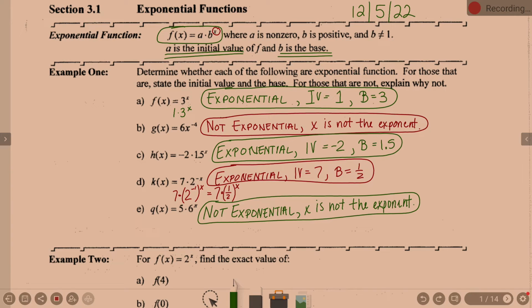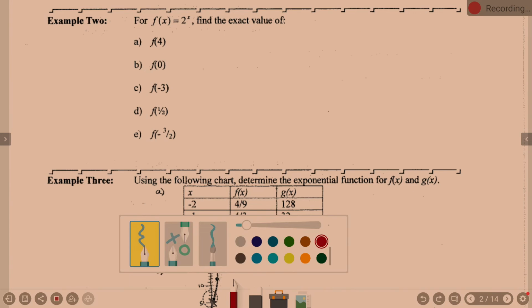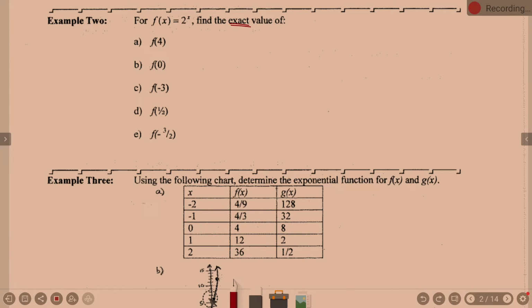So, for instance, if there's a square root in the problem, I don't want to know that the square root of 2 is 1.414. I want it left as square root of 2. Or if there's a fraction like 1/3, I don't want 0.333333 repeating because that's rounded. I want 1/3. When it says exact answers, you don't want a decimal equivalent from your calculator because you will get it wrong.